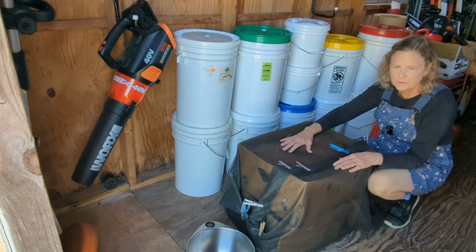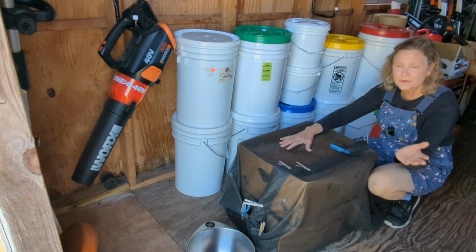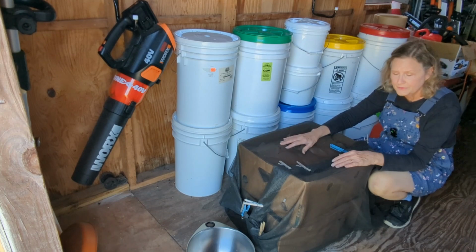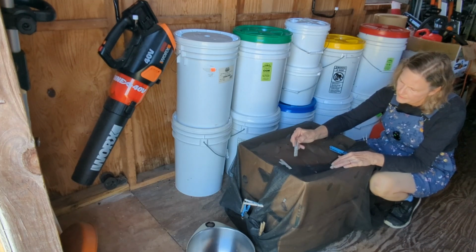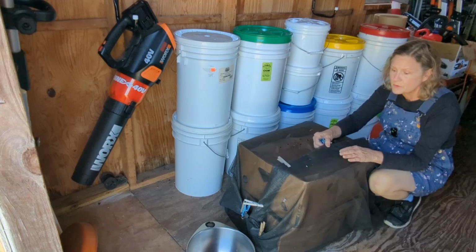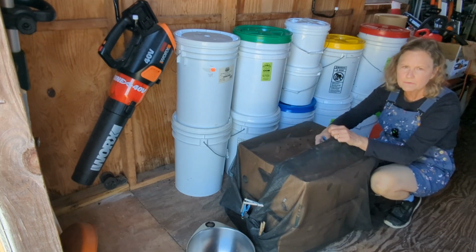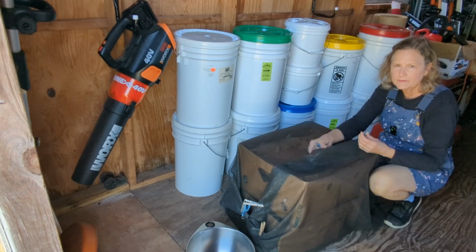If you're going to store your sweet potatoes outside, you have to be mindful that there are mice or rats or whatever else can get in your shed. Maybe you live where there's chipmunks. They will be interested in your sweet potatoes. And we also have insects here in Florida that live through the winter months, and I don't want those in my sweet potatoes either. So what I've done here is, this is like a screening, and it has metal in it, so it's not like it's fabric. So your critters aren't going to chew through it. And I just roll it up in such a way that there's no way they can fit in between the layers. So it's been rolled up several times so that they can't squeeze in there.